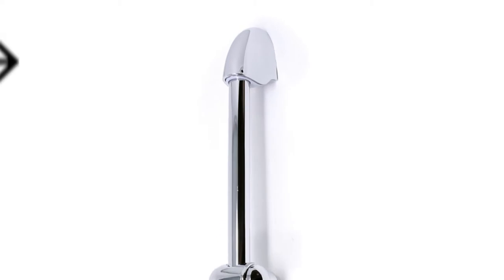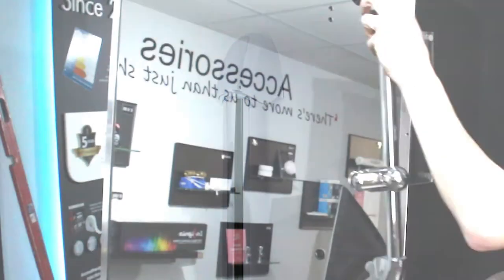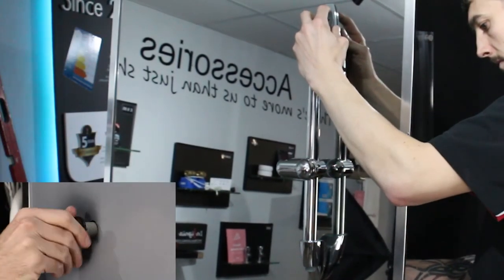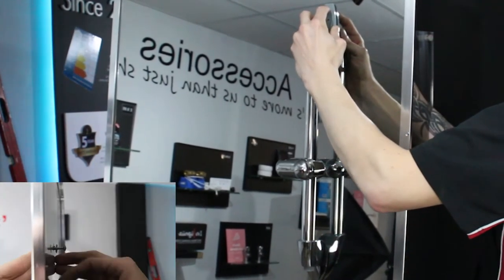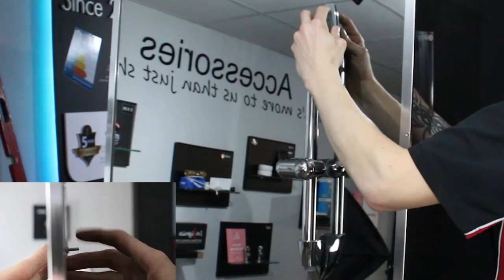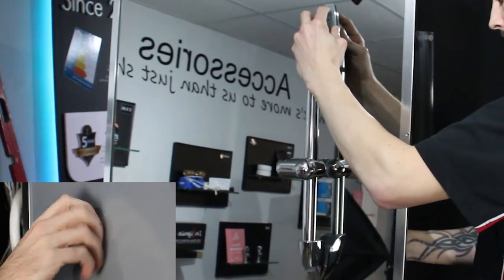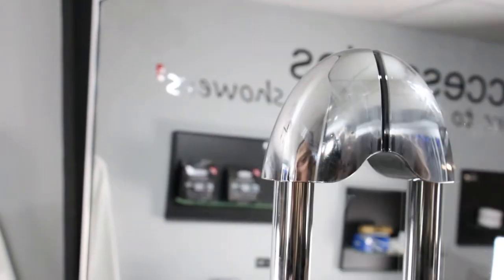Retrieve the riserail from the accessories box and slide the chrome cap off by pushing upwards. Place the base of the riserail through the hole in the back panel and secure with a large 15 millimeter nut. Then get a small nut and bolt and secure the top of the riserail into position. Replace the chrome cap to complete the install.